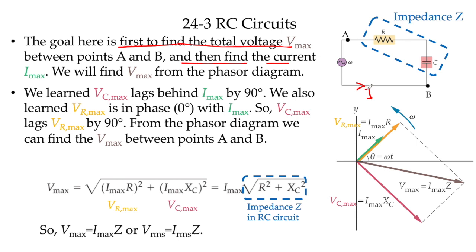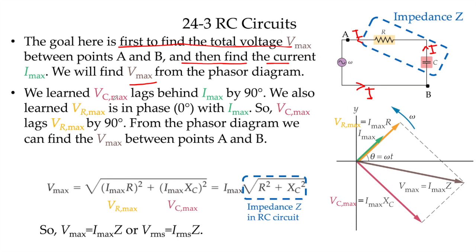We can find the RMS values or the maximum values. By the way, I'm not really talking about the current passing through the capacitor or the resistors, because these are in series, right? So the same current will pass through each one. That's why when I talk about current, I always talk about the current passing through the circuit, because it's the same current. But of course, the voltages are not the same, because they are in series. Okay. So we are going to find the maximum voltage between A and B from the phasor diagram.